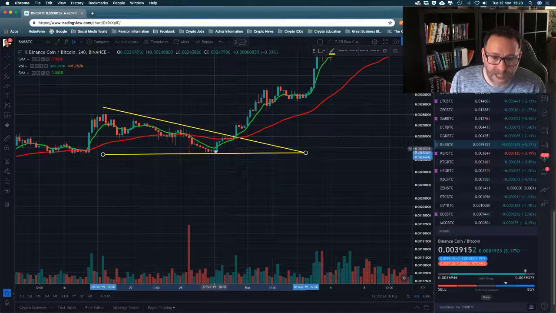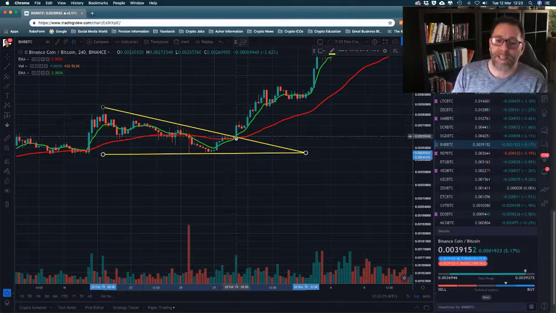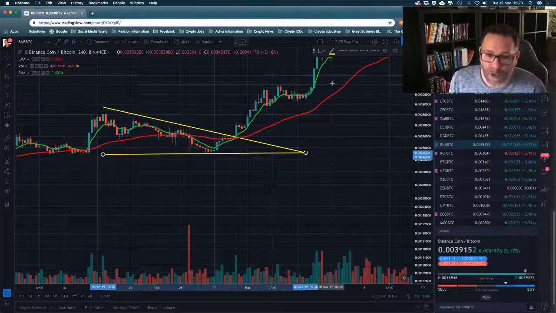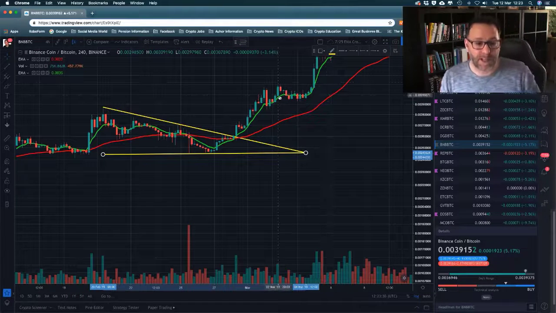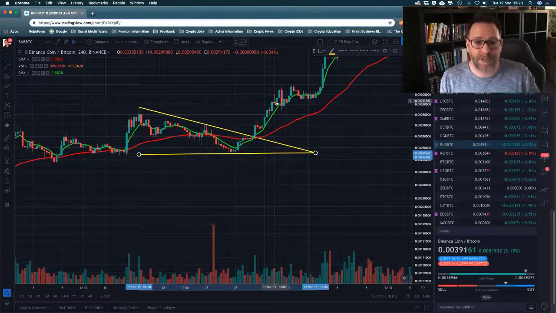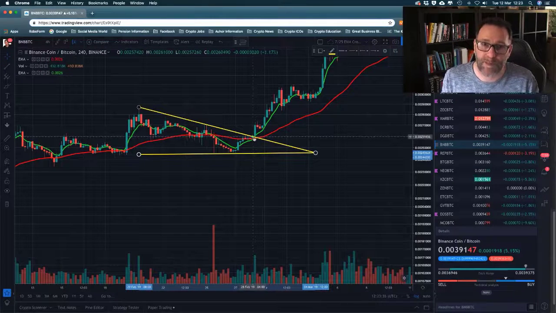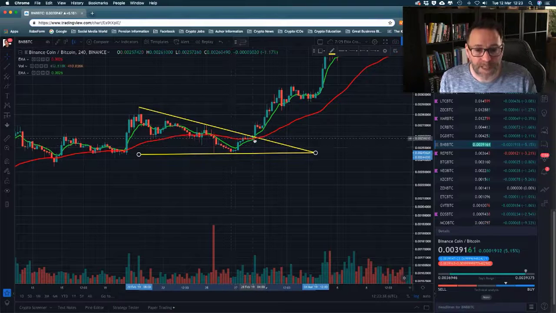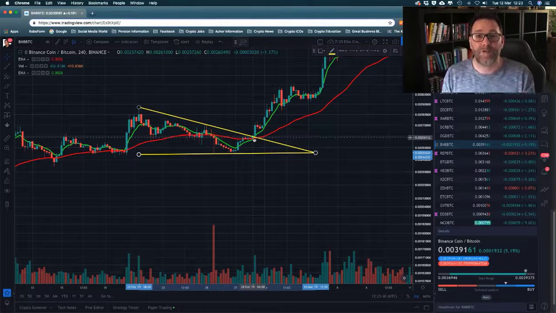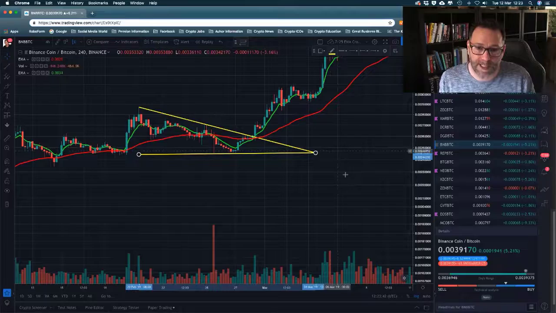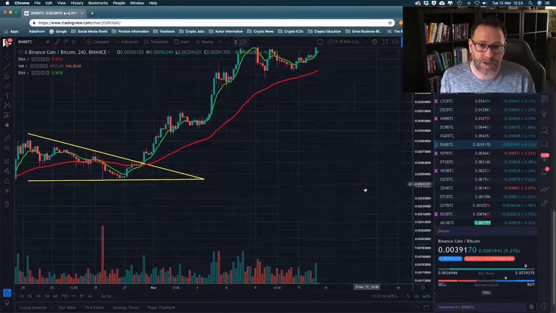And then eventually it comes back up, and it breaks out of this triangle and goes all the way back up again. But there's another thing here that gives you confirmation, and this is a crossover of the 7 EMA and the 50 EMA. If this happens at the same time as a breakout, that's a really, really bullish sign. We can see exactly what happened there as well.